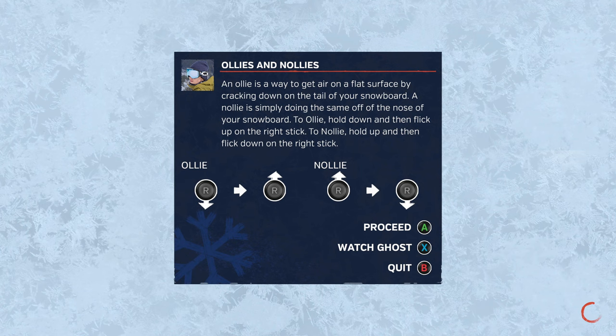An ollie is a way to get air on a flat surface by cracking down on the tail of your snowboard. A nollie is simply doing the same, but off the nose of your snowboard. To ollie, flick down and then up on the right stick. To nollie, flick up and then down on the right stick.